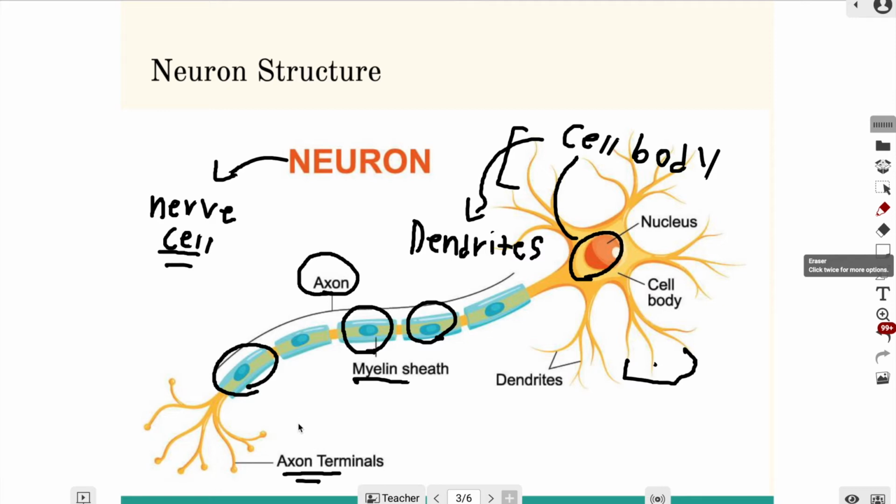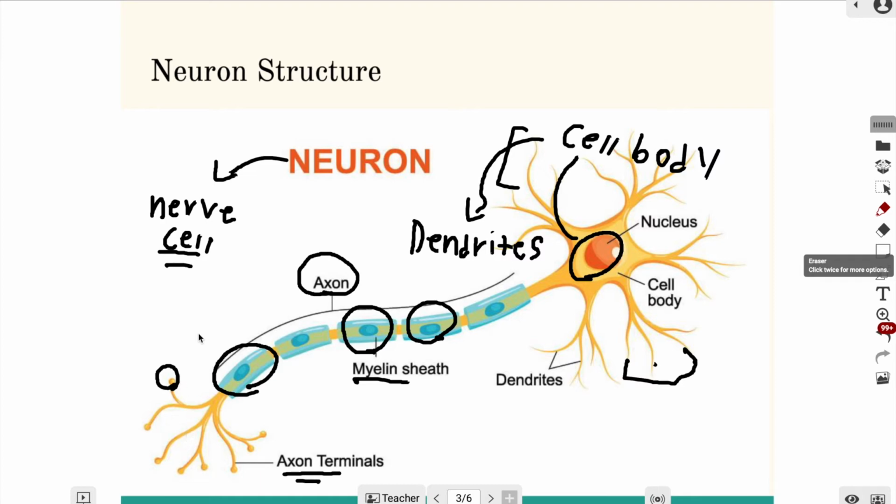And then, as I mentioned, speaking of axon terminals, these are the branches where we can take that signal and transmit it to the other neuron across the synapse, across the gap where two neurons essentially meet. But keep in mind that from the axon, the signal then reaches kind of a dead end, if you can think of it. The axon terminals are the dead end for the signal, where the message will be transmitted to the next neuron. All right.